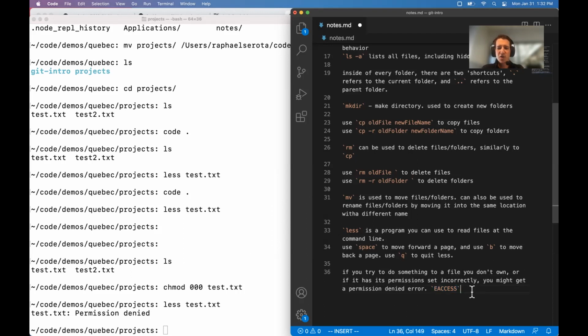And so if you encounter something like this, the simple way that you get around it is with sudo. This is a command that lets us pretend to be an administrator very briefly. So for a little bit of background, in any Linux system, there is one user who is the root user who has permission to do anything at any time.